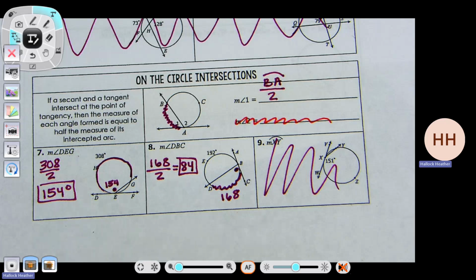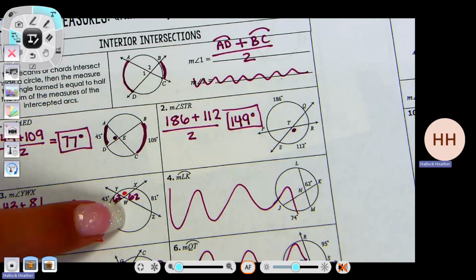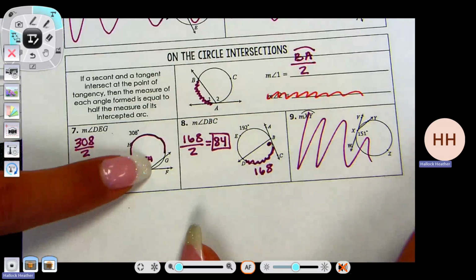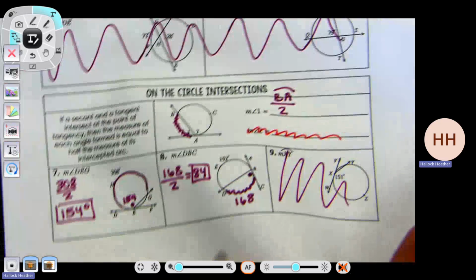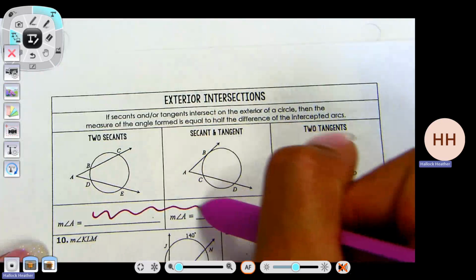But the thing that they all have in common, so this one has the angle on the inside. So we add it, kind of looks like a plus sign. Using your imagination, it kind of looks like a plus sign. So we add them because it's on the inside. This one's on the edge, so we just divide by 2. This one, the angles are on the outside, so we're not going to fill in this part.